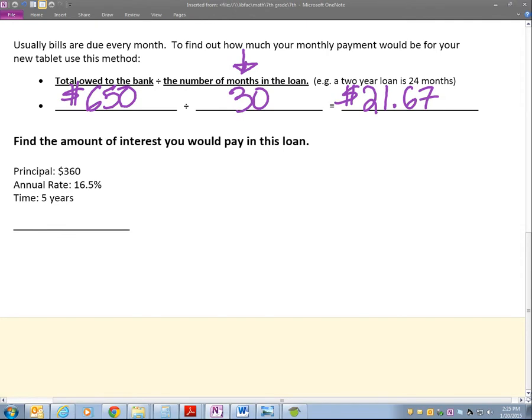Here's what you're going to do. This area over here is going to be your work area. This is how one of the sections of your homework is. Please make sure you are paying attention to the question that's being asked, because I'm trying to draw your attention to that. The question is asking you, find the amount of interest you would pay on this loan. Please find that number. If you don't have a calculator, I do want you to write out what calculations you would be making. I'm going to give you a couple minutes. You may begin.